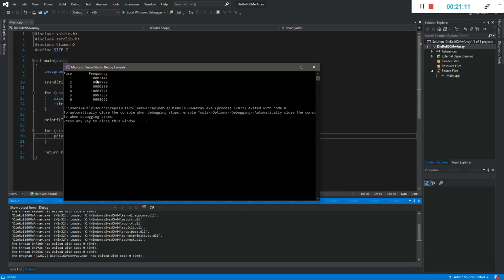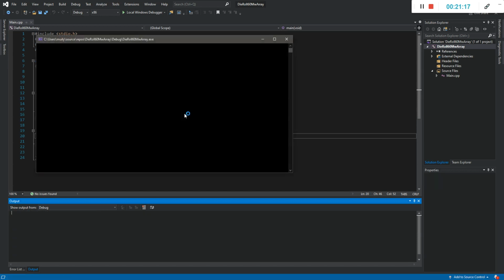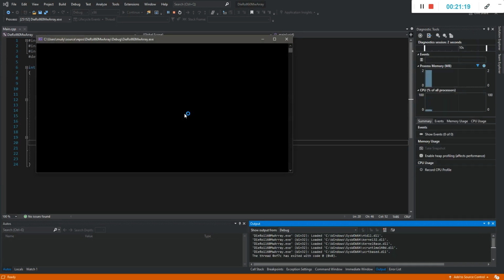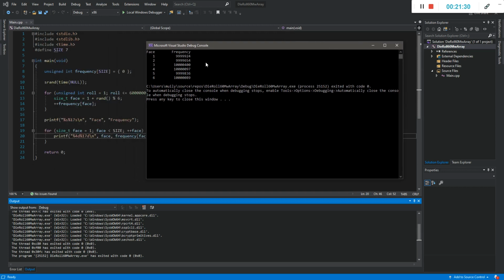And you can see this time we're well over a million, so a different number this time. One more time. And you can see that the srand function, used to seed the pseudo-random number generation function, is doing its job.